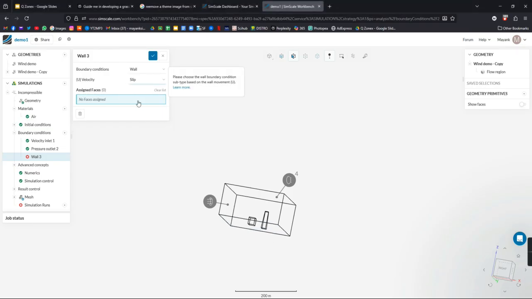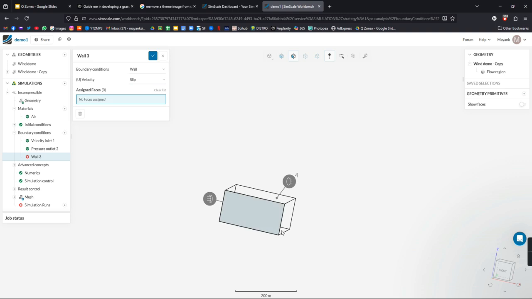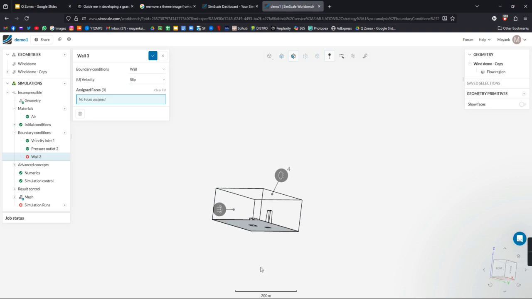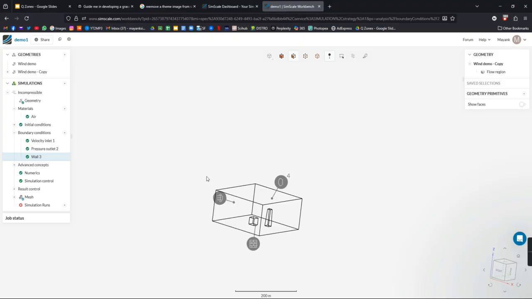So we're going to look at slip wall. So air is not restricted. It sort of moves along the surface. I'm going to look at the bottom, and this is a slip wall, so that's fine. And click here, and now that is done.